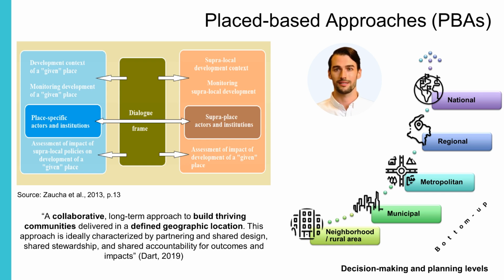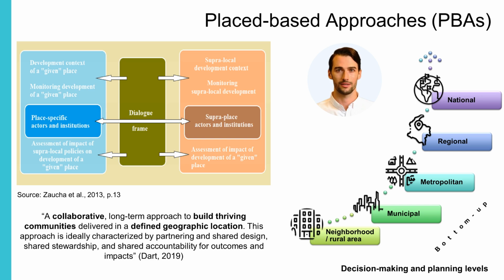Another critical approach possessing the necessary connection between local development and local characteristics and actors is the place-based one. Place-based development not only takes the local characteristics into account, but tries to harmonize the development processes of the different sectors and territorial levels. The core of the place-based approach is the well-coordinated, multilateral, and continuous communication between the place-based actors and institutions and the superplace ones in reference to different territorial levels and different sectors of a defined geographic location each time. In this way, the dialogue frame is developed, enhancing information flow, understanding, and decision-making processes.